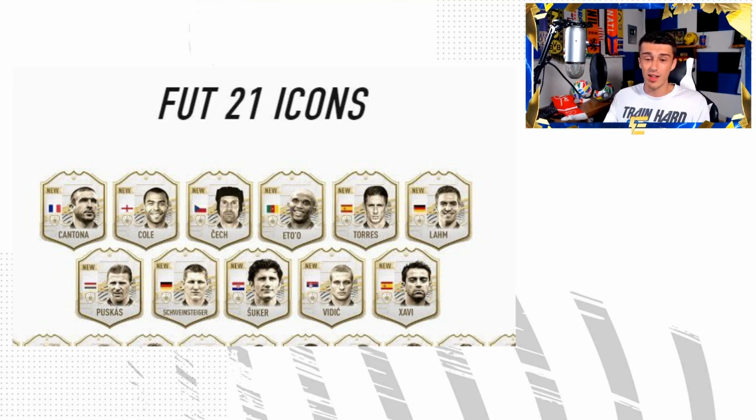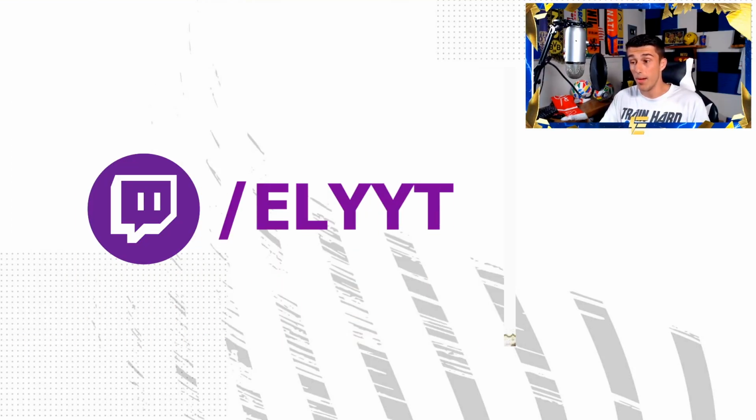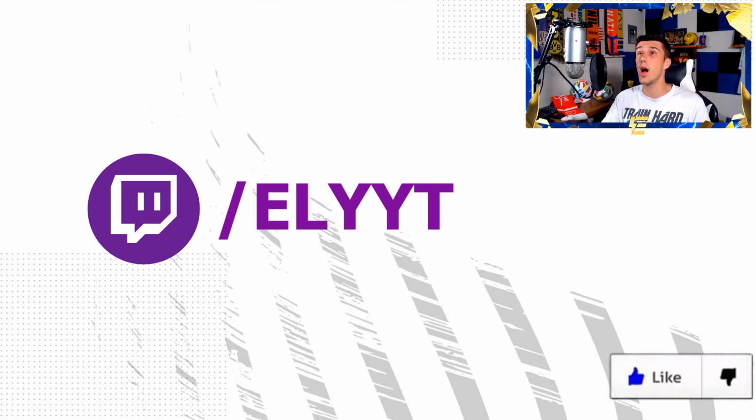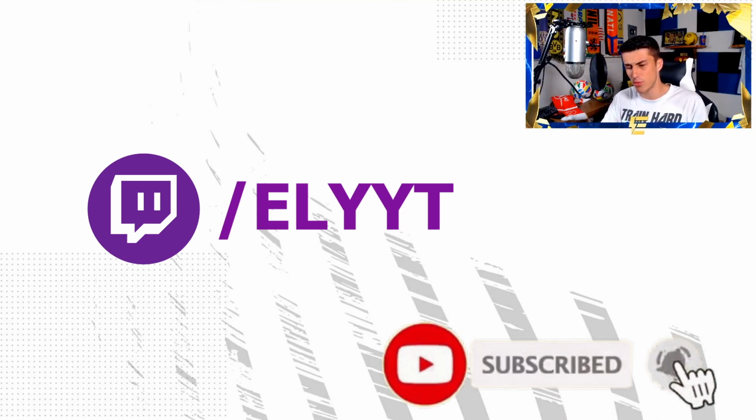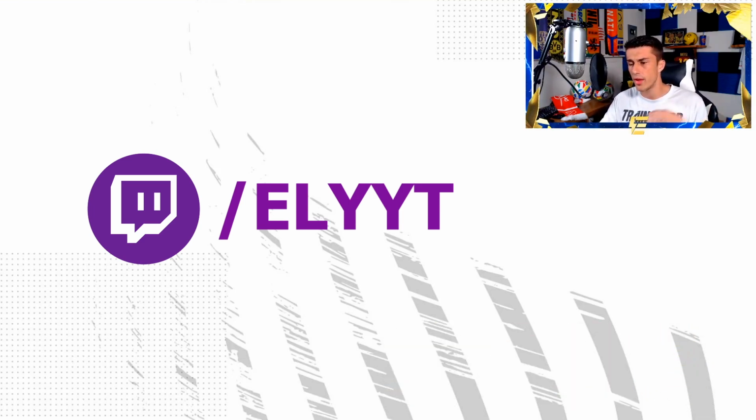Somehow, I still haven't packed an icon on my main account from a normal pack, but my pack luck recently has been heating up. I've packed Team of the Season Neymar, Team of the Season De Bruyne, Team of the Season Ramos, Team of the Season Tejes, Foot Birthday Mbappe, all in the last month, live on my stream. Link in the description, quick plug there. But my pack luck has been better right now than it ever has before, so hopefully that carries on to FIFA 21, and I can pack one of these new icons.